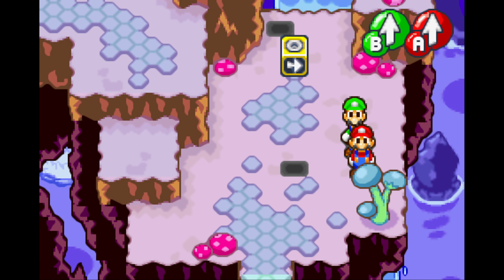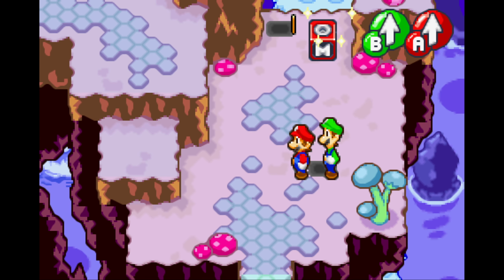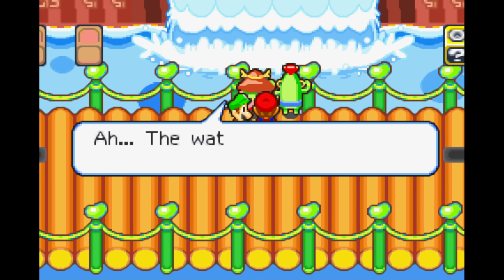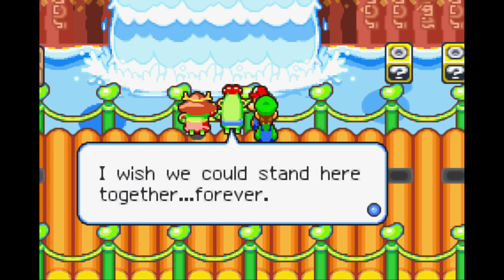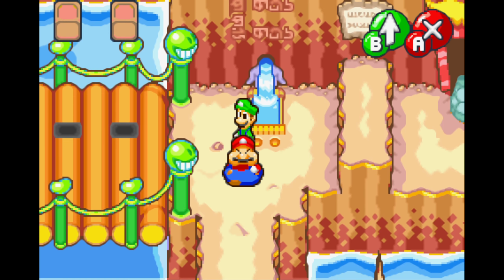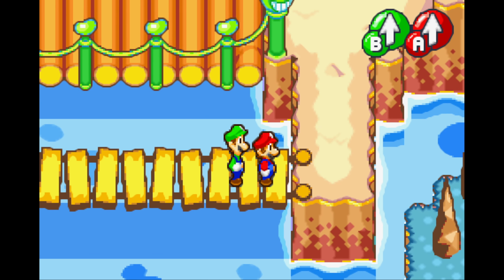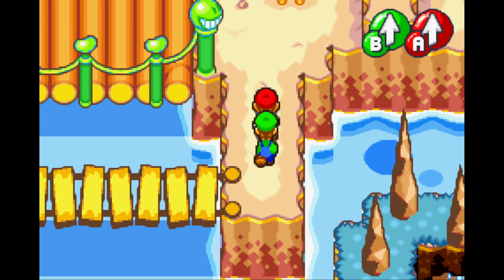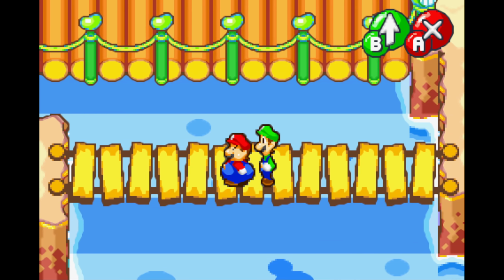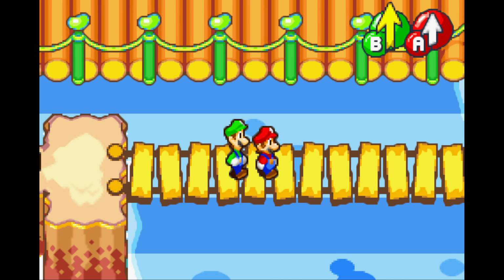Goodies. Okay. Ooh, we got so much goodies up here. Ah, the waterfall's mist feels so good. My pores are partying. I wish we could stand here together forever. Water. Oh, okay. I mean, I guess we try and do whatever this does. Nice. Can you just keep doing that over and over?